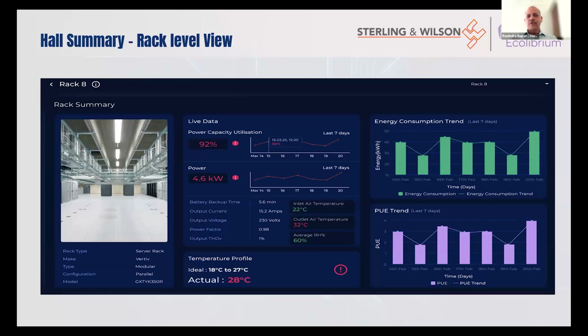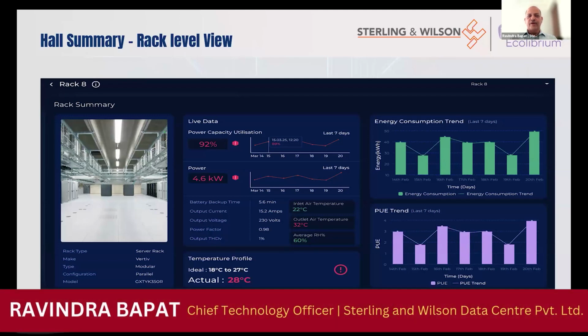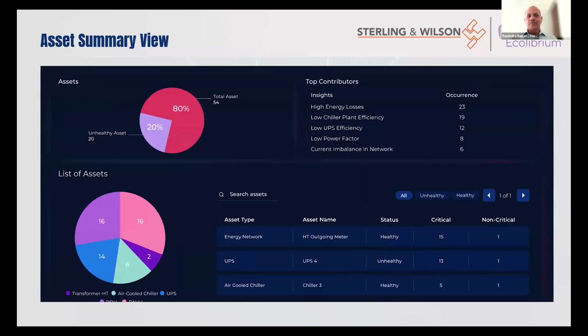So from the monitoring point of view, it can look at each and every point in a data center, and there are probably thousands of them in every data center. It can monitor, do the analysis, and predict what is going wrong and what the corrective action can be. You can look at it at an asset level. If you want a summary, this particular picture is saying that probably 20% of assets are unhealthy. Unhealthy means it's not that they are not working, but probably they are not working as they are supposed to as a whole system, and then how it can be taken care of.